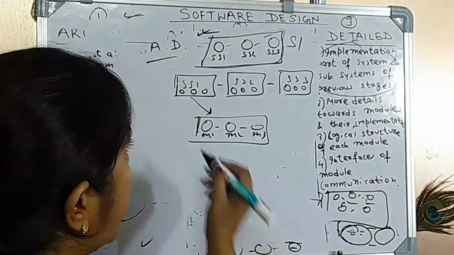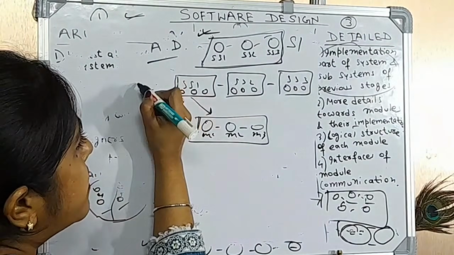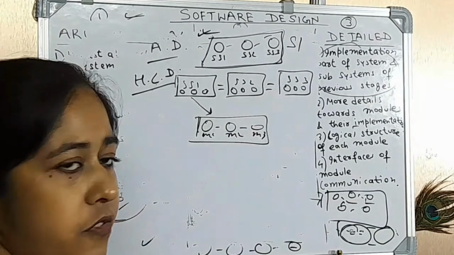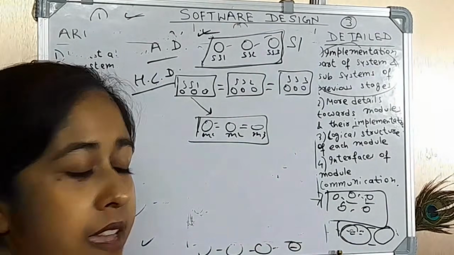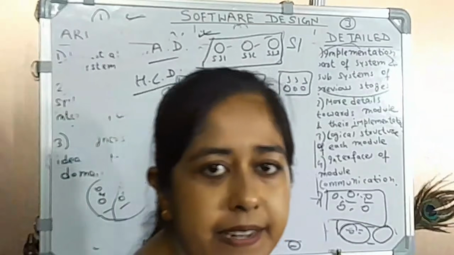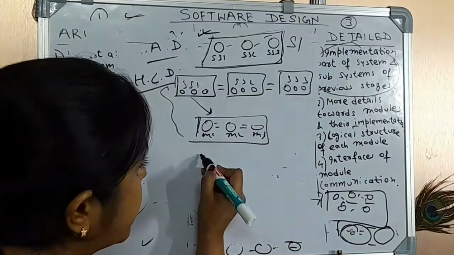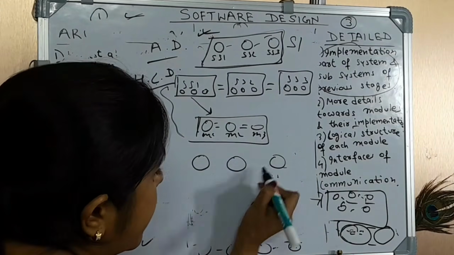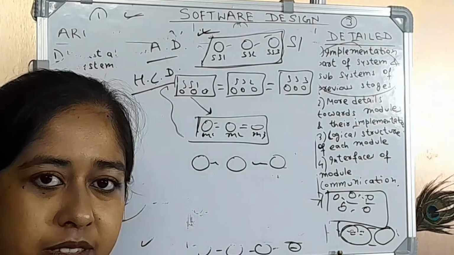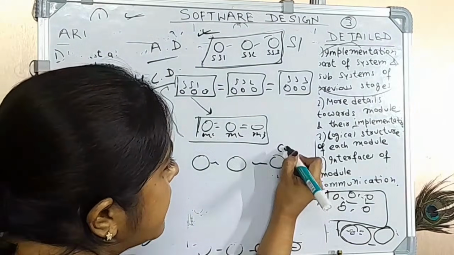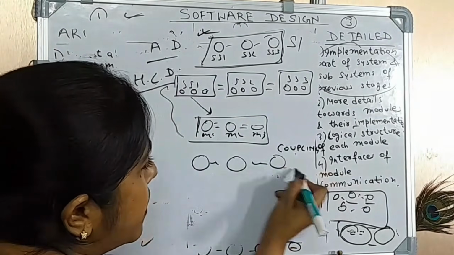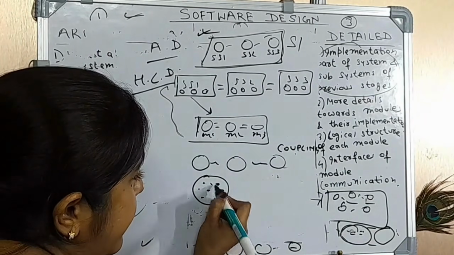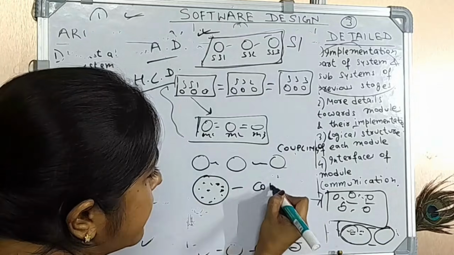Next, we are dealing with the subsystem, that is in high level designing. We were seeing the interaction between these and the interaction among these. This thing was happening in the high level designing. Then in the third phase, more details: between these modules, they are having some interaction. This is known as coupling. In these particular modules also some components are there. Interaction between these things is known as cohesion.